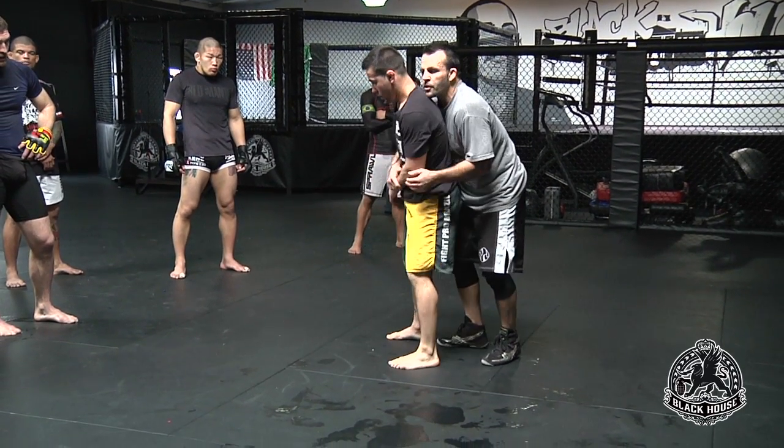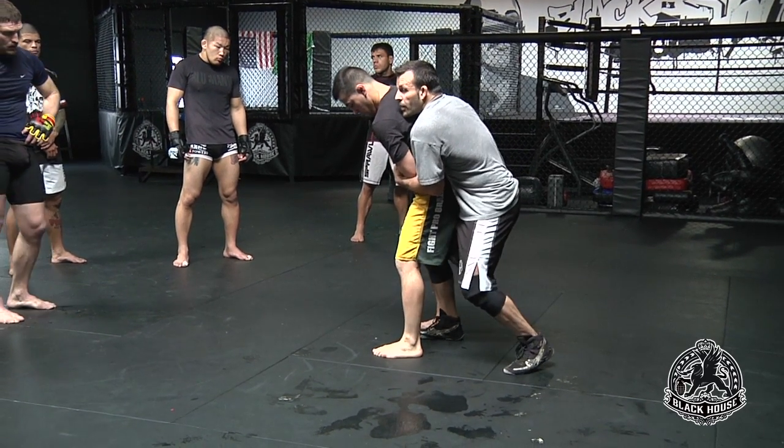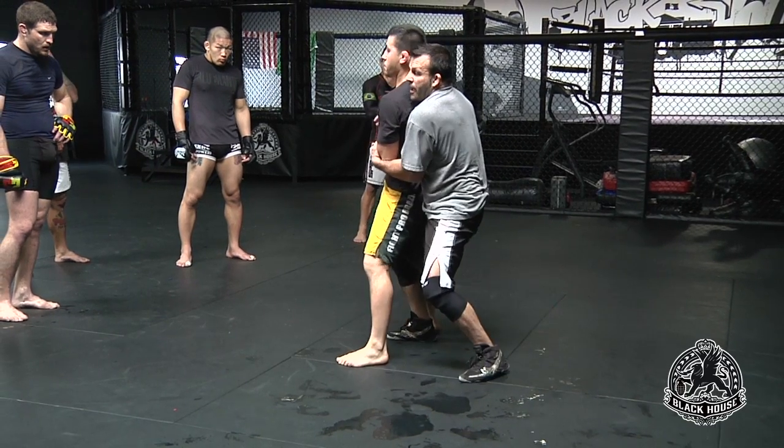You can always do the setups here. You know you don't want to lift him here, right? But I can go to lift. He's fighting this, because right now he doesn't want to go down. He feels me pulling down, he's going to stay up. When I go to lift, he's going to drop down.